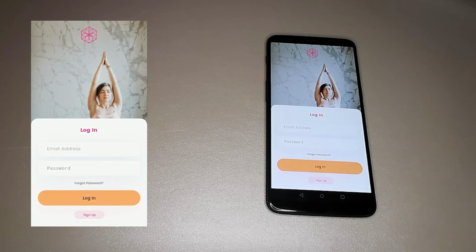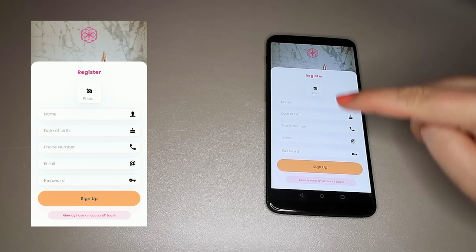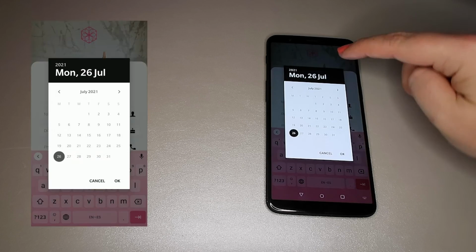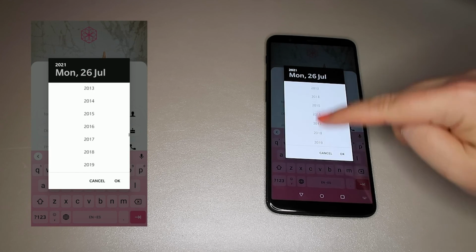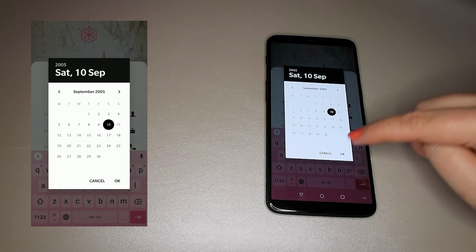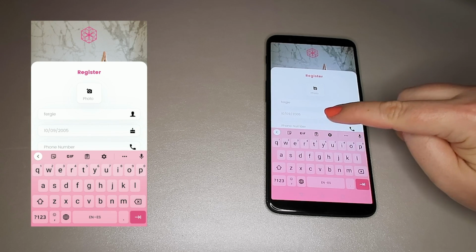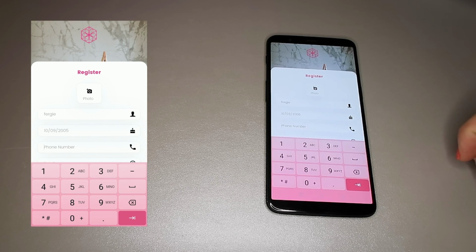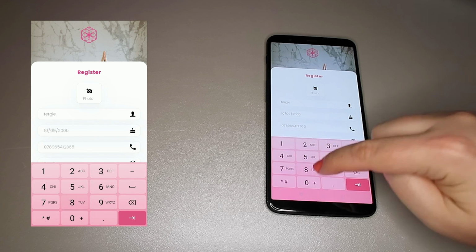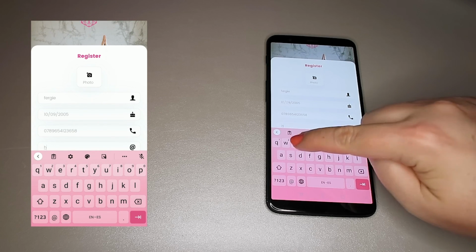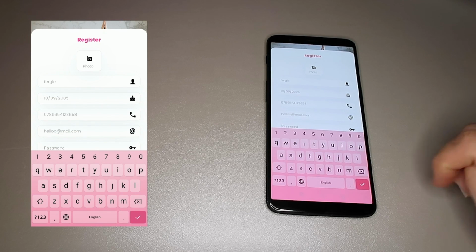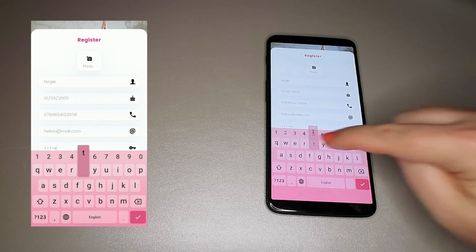When we load up our app, we can sign up and we can go through the registration form. You can see the date picker brings up a native calendar date picker. And by entering our phone number, we get just a number pad. We can enter our email again with the full alphabetic keyboard. And the password is going to be obscured with the little dots.